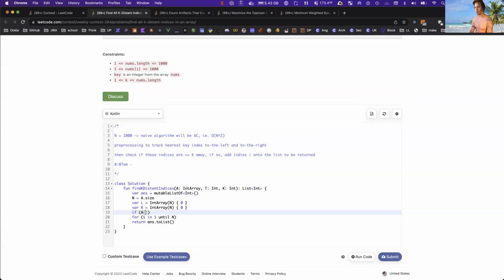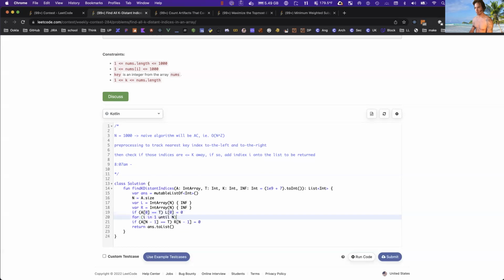If A sub 0 equals the target, then L sub 0 equals 0. So actually, let's initialize this to infinity in this case. Infinity is an integer which equals 2^29 plus 7. Okay, so these are initialized to infinity, set to 0 in that case, and then if n minus 1 is target, then R sub n minus 1 is that guy.